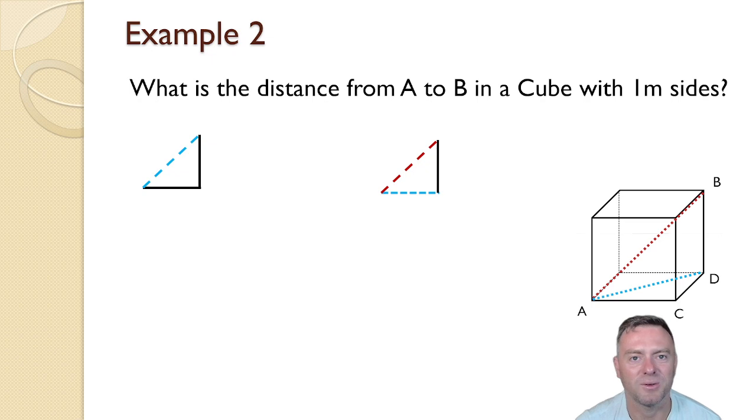So to work that out, I've got the little two little triangles there that we actually need to calculate. If you look down from the top down at the cube, you would see this blue line across here and this is what this triangle here represents. So if you had a one and a one to find that blue dotted line or across the base, you would use simple Pythagoras with a triangle of one and one. So I'm going to put a few little labels in on these triangles, and by using these labels it just makes it a little bit easier to work out where the vertices are. So A is at this corner here and then C is the front corner as well, and then D is that back corner, and then B is the top back corner. So if we're looking at ACD, that's basically looking at the base of the cube. So to find the blue dashed line, it's pretty easy, and then once we have that we can then find the red dashed line using simple Pythag that we've done before.